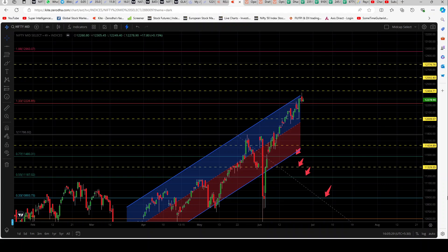Mid Cap — again we'll end with the same thought that it can go up as well as down. In fact, today we'll close all Nifty, Bank Nifty, Fin Nifty, and Mid Cap with the thought that it can go up as well as down. The Fibonacci levels on the screen will help us find support and resistance. Now just like we do every day, we look at the same four charts in TradingView as well with a different set of indicators to see how things are looking.